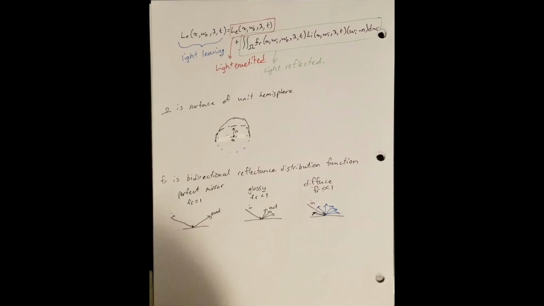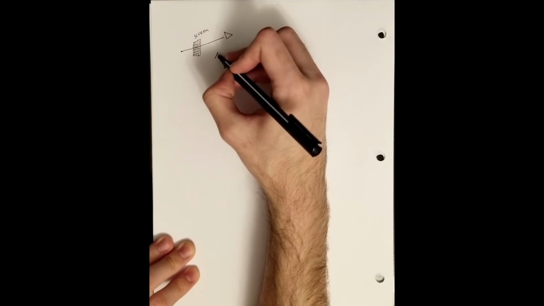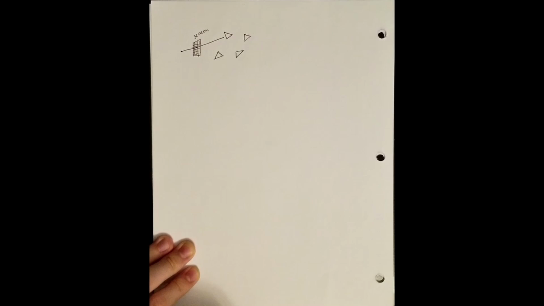This integral is rather complicated and requires perfect knowledge of the light incoming to a point x, which is often impossible. Instead, for computer graphics, we do the reverse. For each pixel we want to render, we can make a vector entering the world through the viewport. We can then find the triangle which this vector intersects and the point of intersection.